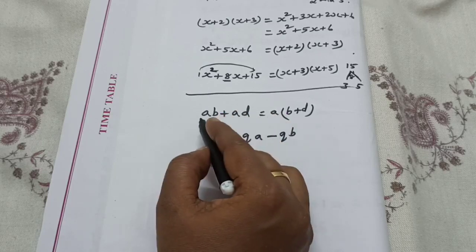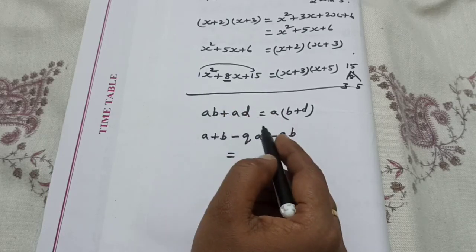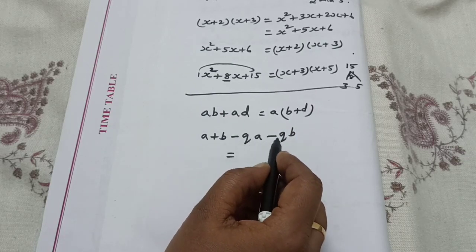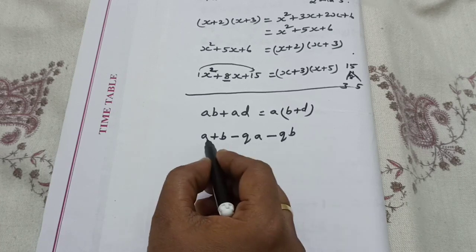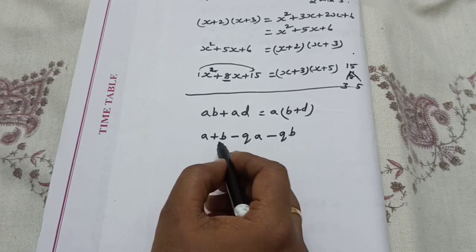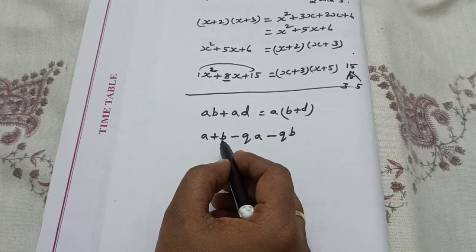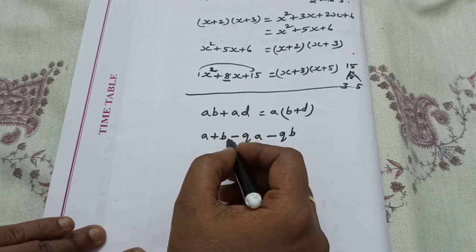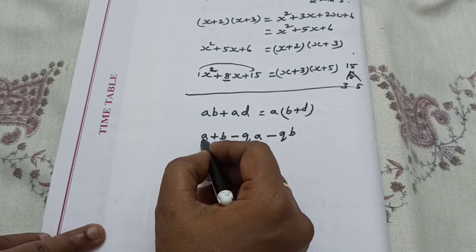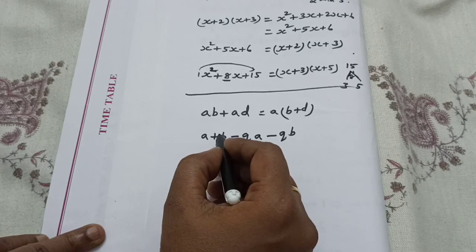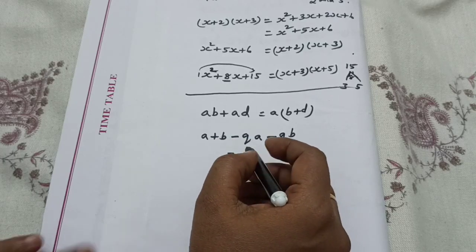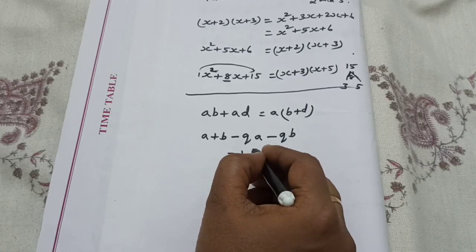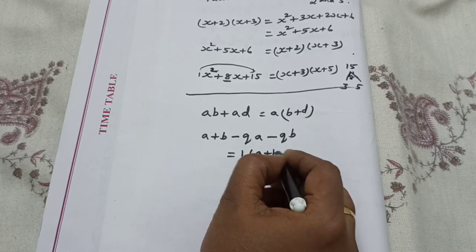Here we have no problem. The common factor we took outside, isn't it? That is one method. Here A plus B minus QA minus QB is given. In that case, first two terms you should take, A plus B. Here one is common in A, and here B also has one common, so we can take one common outside, the A plus B.